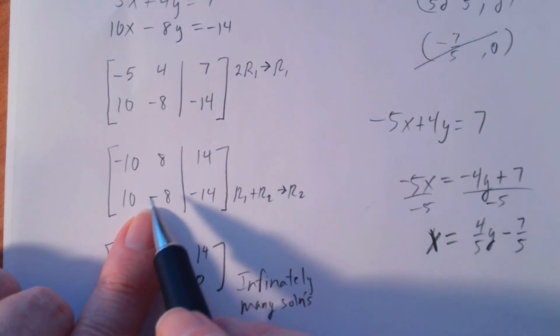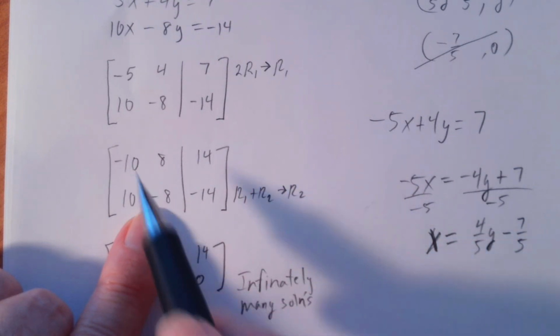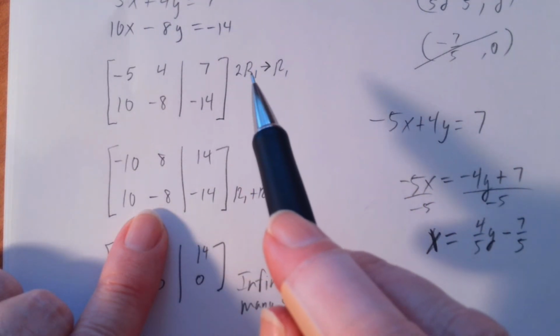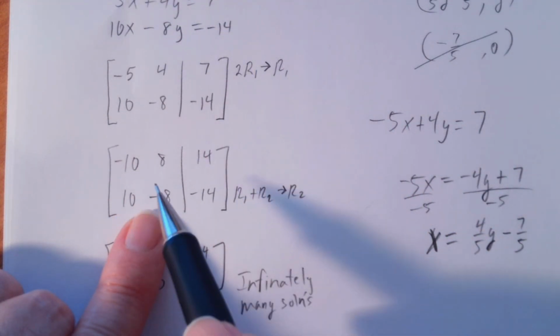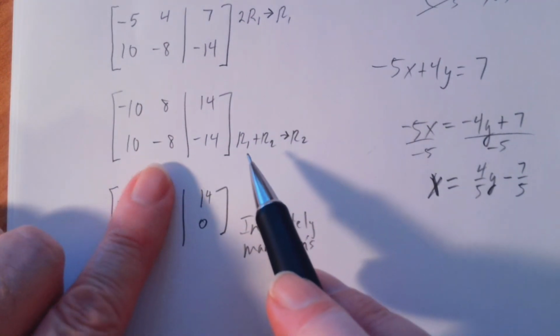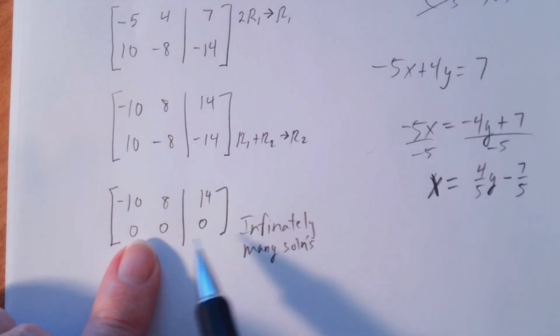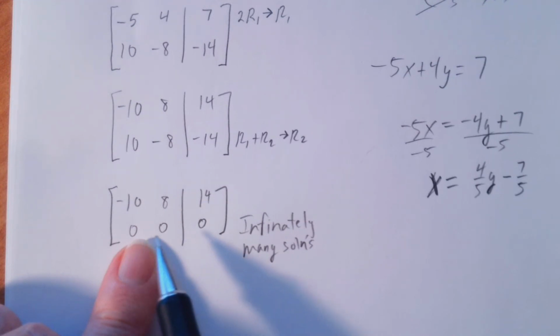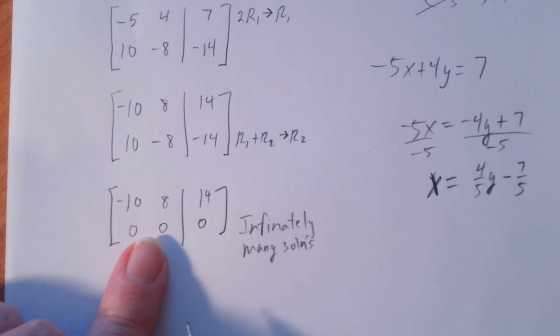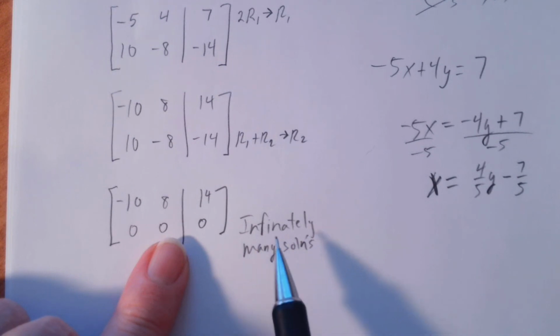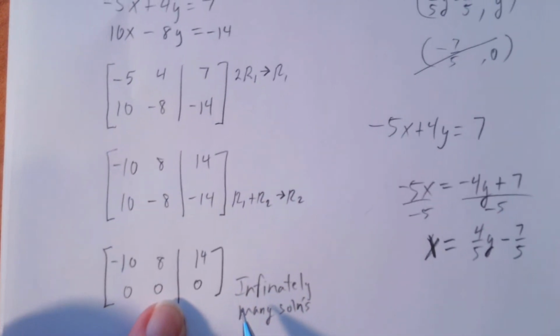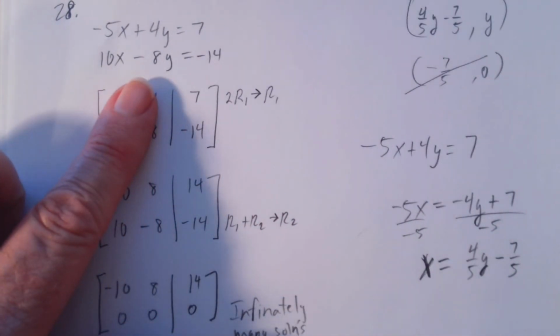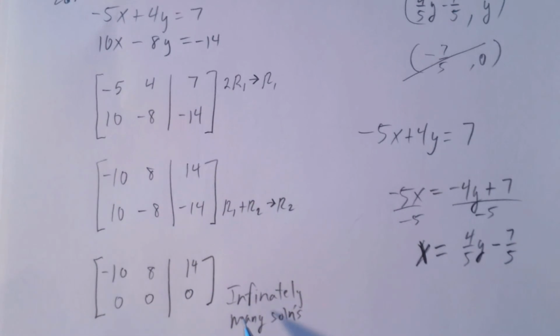And so, oops, what did I do here? No, so I just multiplied the first row by 2. And then I'm going to add the first and second row, and that'll be my new row. So I never did change this to 1, but the reason why, I was expecting to get a row of zeros, and this makes the math a little bit easier. So in this case, I know I'm going to have infinitely many solutions. The reason why is these are the same lines. That's why everything fell out.